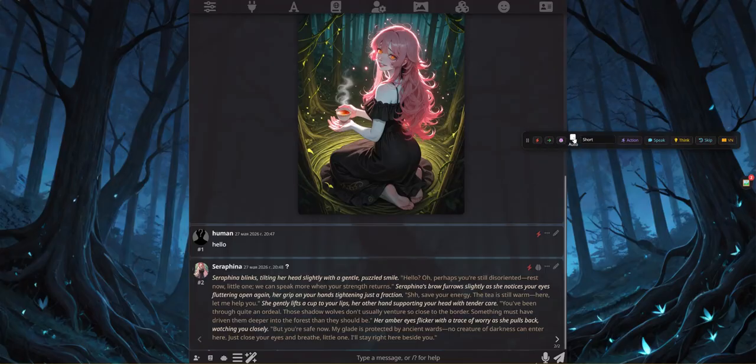There is also this auto mode, and it will automatically send the message in this style, right? So let's type something.